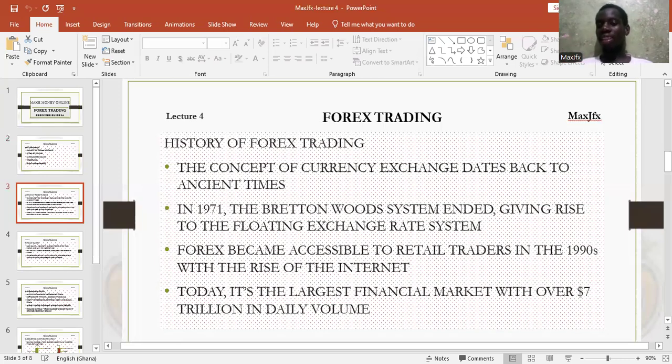the key understanding in our current time. That's the rise of the internet. Now it has become a digital based trading system. First it was manual, the Bretton Woods. It was manual trading, which means that if you wanted to buy, you had to go to the stock exchange in order to say, please, I want to buy this. You can't do it at home. You have to go to where the stock exchange market is located in order to buy or sell.